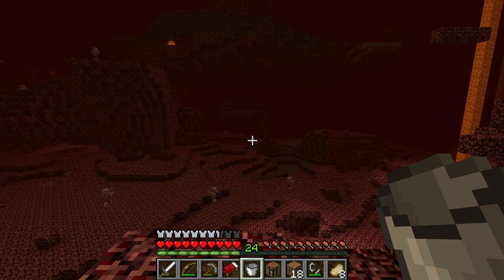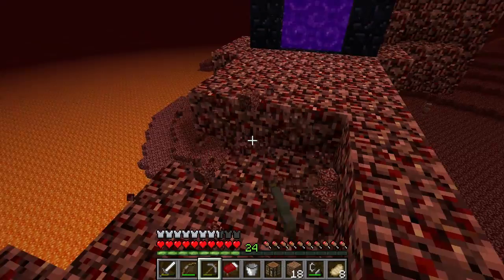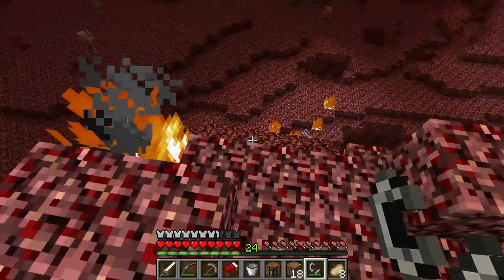On to my next explanation before we go exploring. There are tons of new blocks in the Nether. The first one is this block right here, which we're going to pick up. It is extremely easy to break, and it does catch on fire very easily. If I was to flint and steel it, it would actually stay on fire.